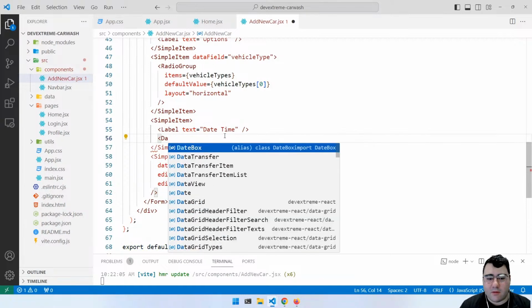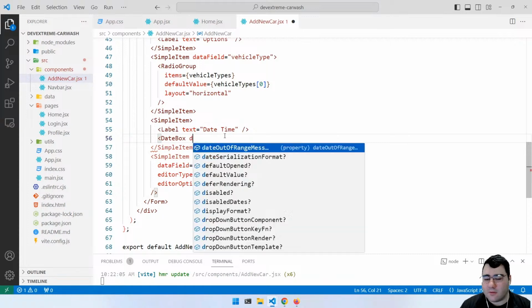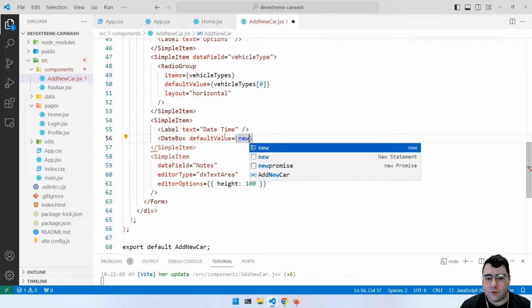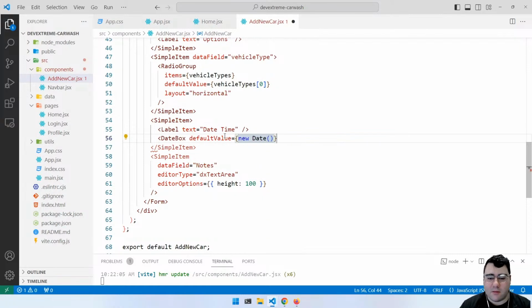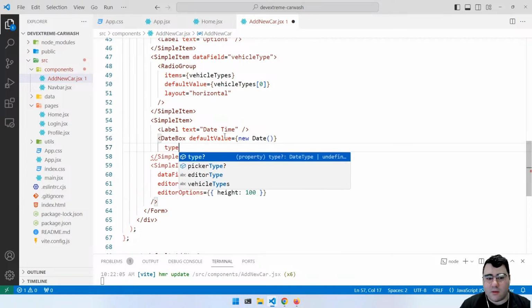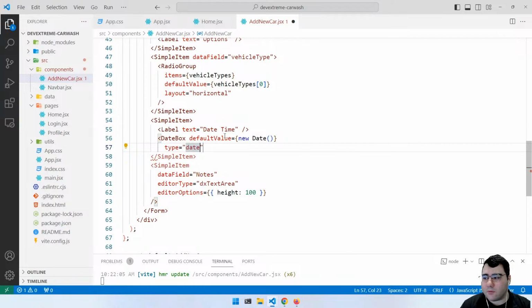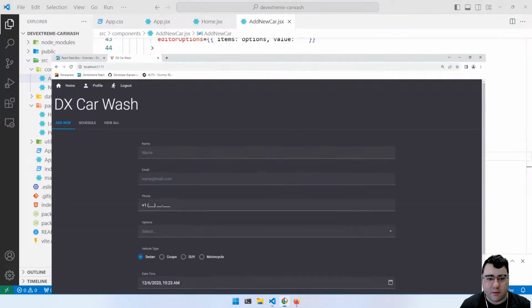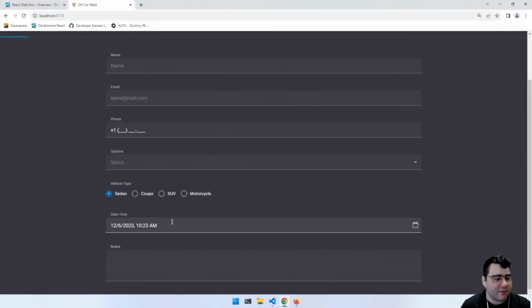And I'm going to say date box, default value equals new date, so it'll be today's date. And I'm going to say type equals date time. If we jump back, we can see it down here.